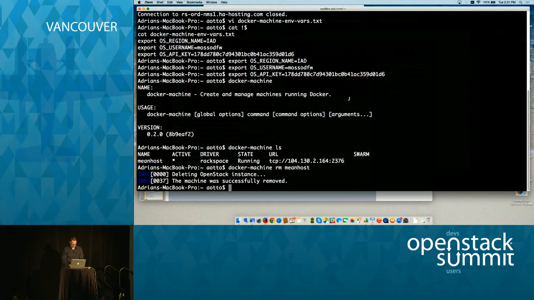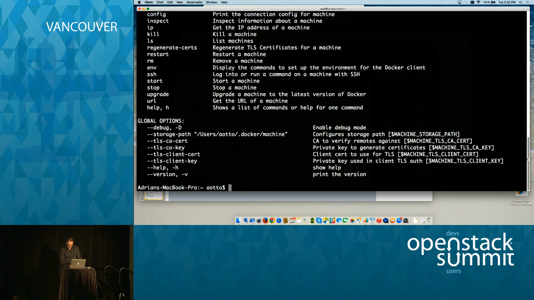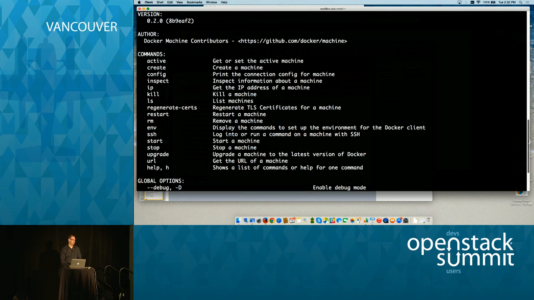Are you all able to see that? So Docker Machine is a tool for creating a host that runs a Docker daemon. Instead of running Docker on all of our local laptops, because if we did that and we start doing things like descends from Ubuntu or descends from CentOS, I'm going to have 66 people downloading the operating system and nothing is going to get done. So please don't do that. Instead, you're going to use Docker Machine to create a Nova instance in your cloud, and then we're going to run Docker on that. So when we pull down images from the Docker registry, it's going to pull over the data center links instead of pulling over our Wi-Fi link here. And hopefully that keeps us all going, all right?